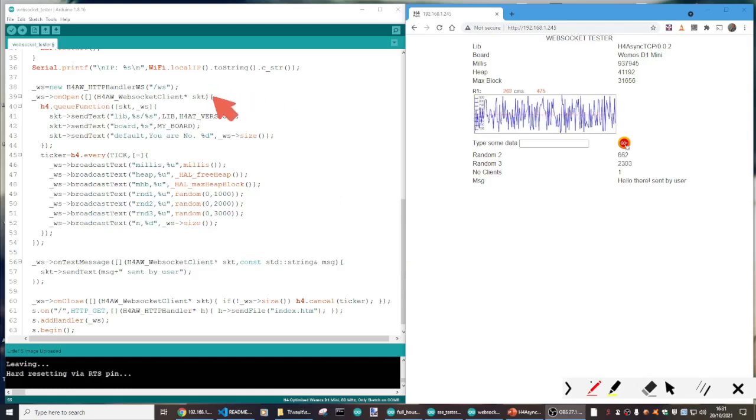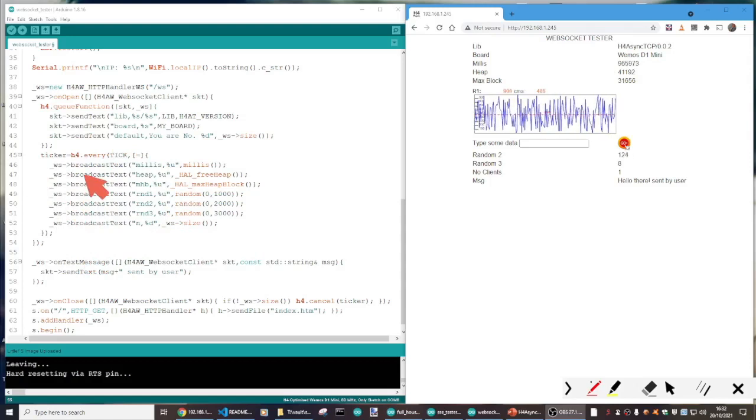We define a WebSocket handler, we add that to our server, and then we begin. And there's three main events here. There's on open, when the socket connects. There's something to do when we get a text message from the socket, and then every so often, using an H4 ticker, we broadcast some text to the socket.